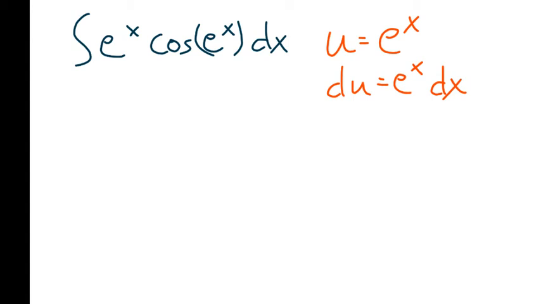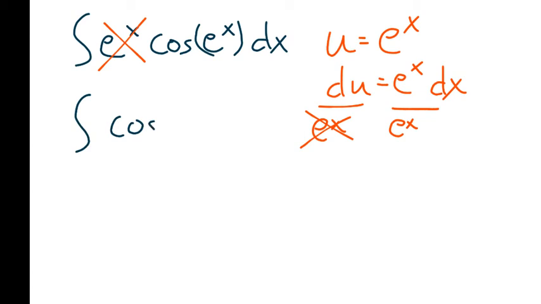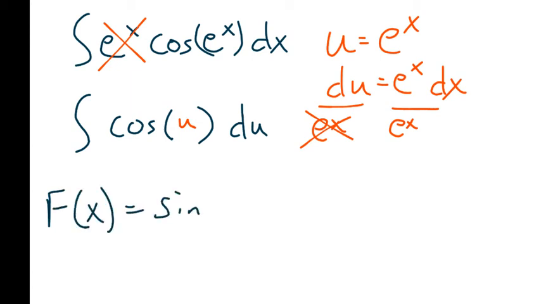Again, it's going to be substitution because you end up with this derivative, namely e to the x, that's able to cancel with the e to the x that was in front. So we can cancel those, end up writing the problem as a simpler function, in other words, just one function, and now you can actually do the antiderivative of cosine. Remember, you want to do the antiderivative. That comes out to be sine, but we can fill in the u, which was e to the x. Don't forget your plus c.